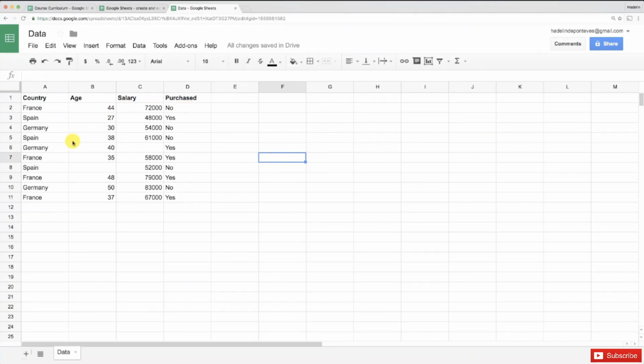So we have to distinguish something very important here that we will distinguish for the rest of the course. It's the difference between the independent variables and the dependent variables. The independent variables are the first three columns, country, age, and salary, and the dependent variable is purchased, the fourth column. In any machine learning model, we're going to use some independent variables to predict a dependent variable. That means here that with these three independent variables, we are going to predict if yes or no the customer purchased a product. Okay, so that's the first distinction that we really need to understand.